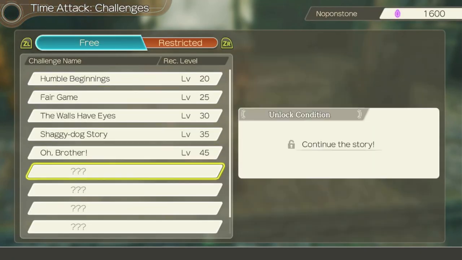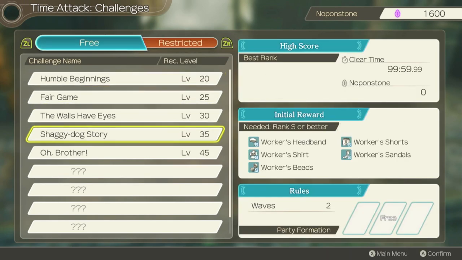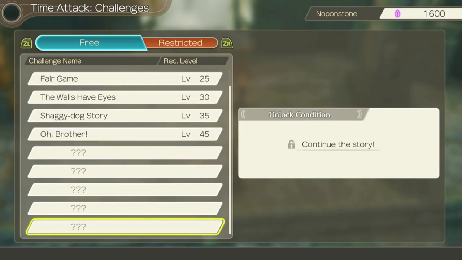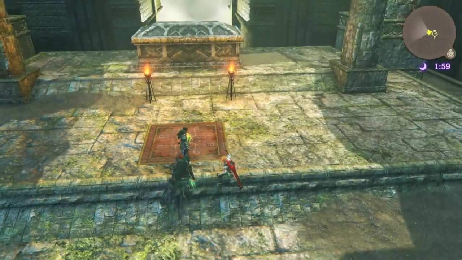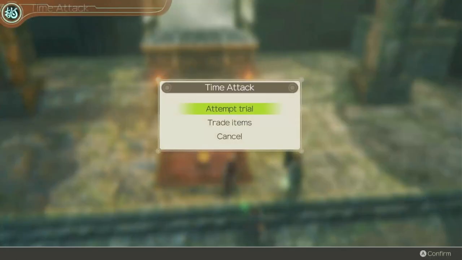Now there's 5 available, and we've done 1 free one. So, shouldn't be that bad to get through all of them. The last one is level 45. We're all in our 58, 57. So they shouldn't be that bad to do.